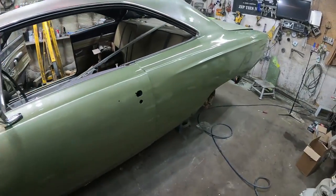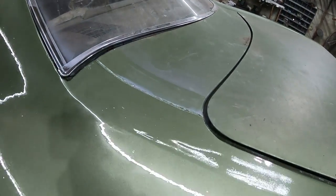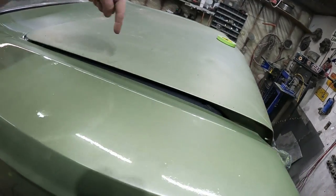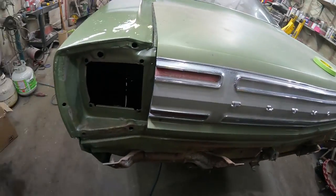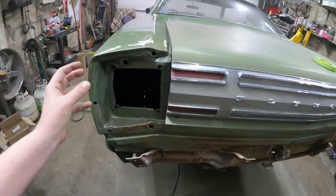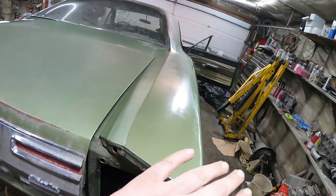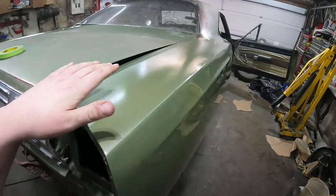I can do my hair in this car. So that came out pretty good. Same thing, we have a hard line right there, but that won't be so bad. It'll be a hard line the whole way across. I didn't paint the brake light pieces or the bezel yet. Anyways, I may do it. We'll see how it goes. This turned out not bad. I just kind of misted it over, so it's kind of dull and then shiny.